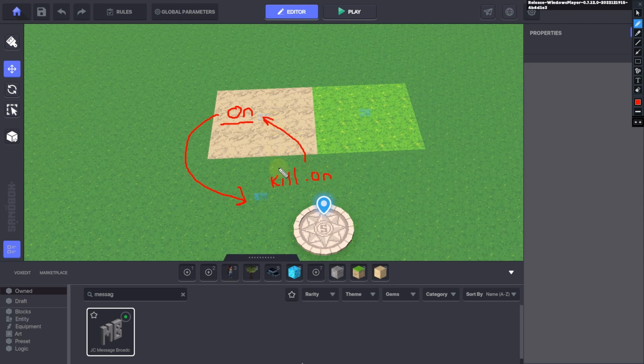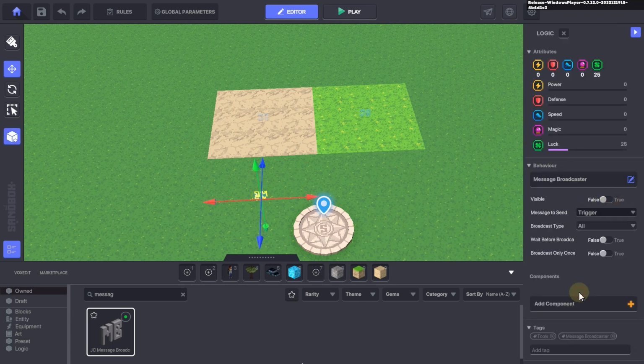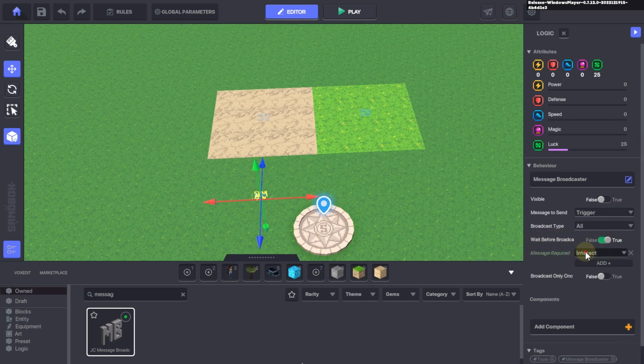to this object here. And usually whenever we're sending a message through a broadcaster, we could send it to everything in the scene, but for efficiency's sake, we're going to send it to specific tags, which is the on asset. And then we'll have another message broadcaster over here. That's the idea anyways. So I'll take my message broadcaster. I don't want it visible. I'll edit it. And I need to receive a message in order for it to do something.